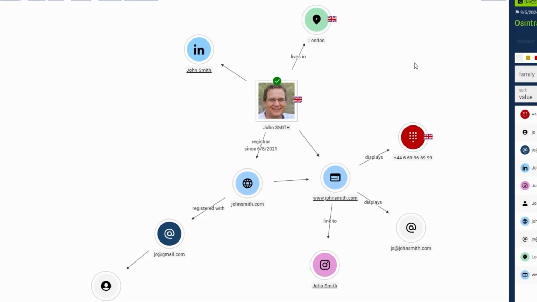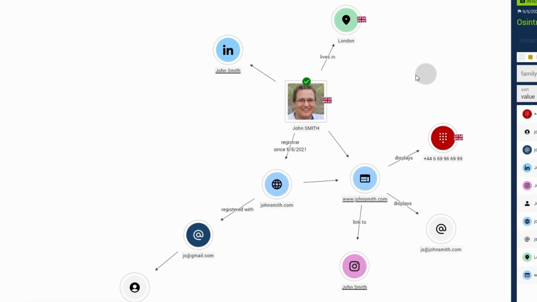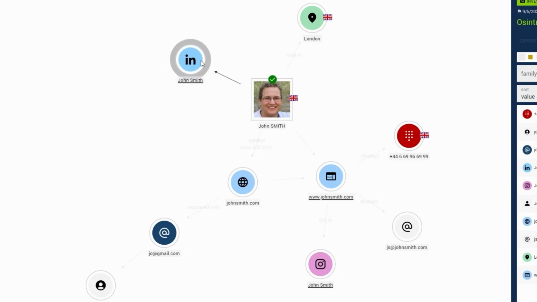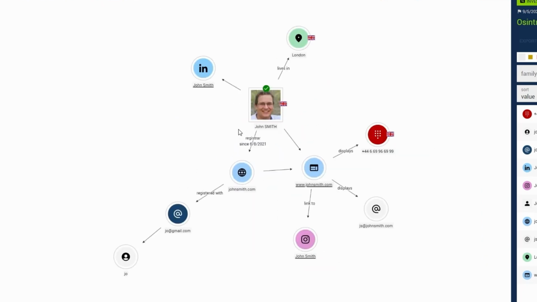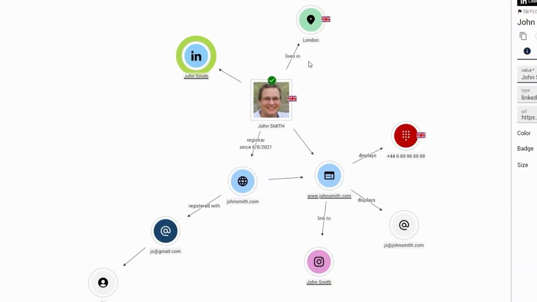Holding down the left mouse button on an empty part of the graph and moving the mouse moves it. Hold the left mouse button over an entity and move the mouse to move it. Zoom in and out using the mouse wheel. Left-click on an entity or relationship to select it. Right-click on the graph background or press the plus entity button to create an entity.